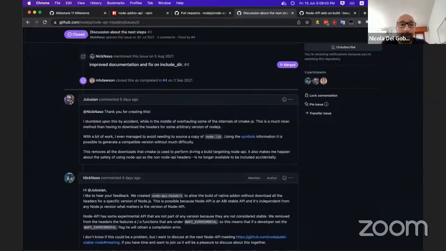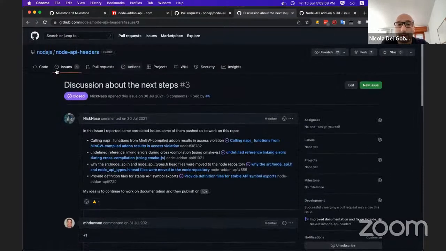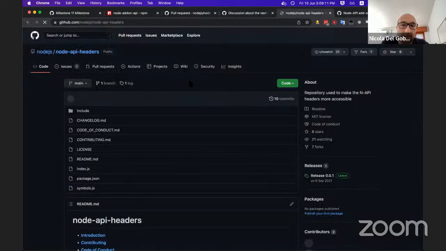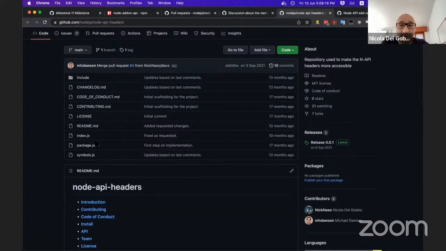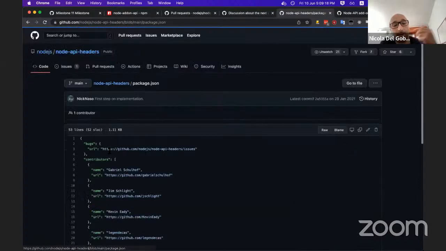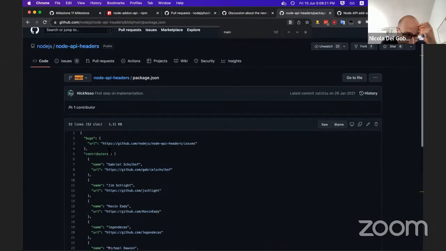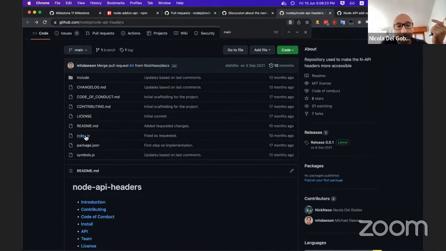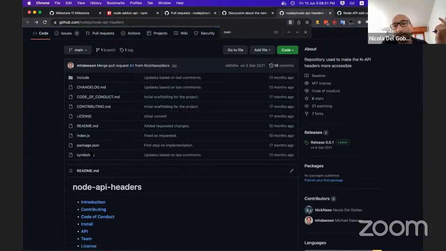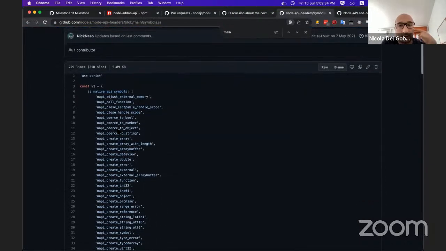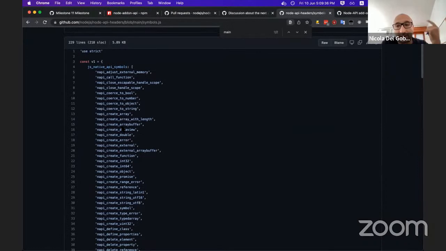This is also a package that is available on npm. In the package, it exports the list of symbols that are in Node API, and the include there to retrieve the headers.